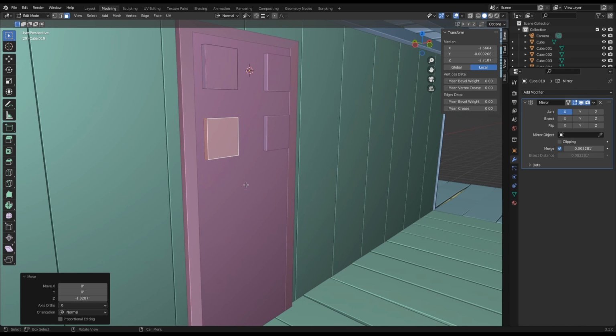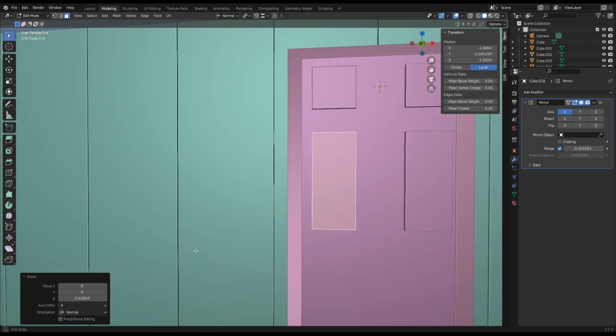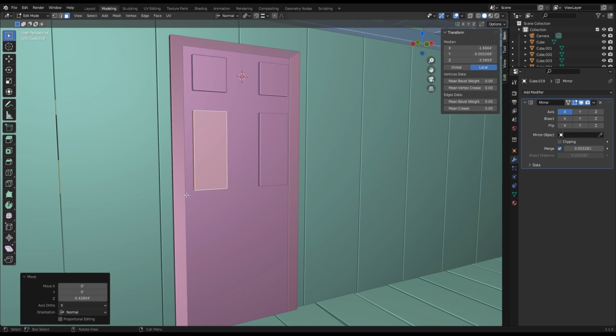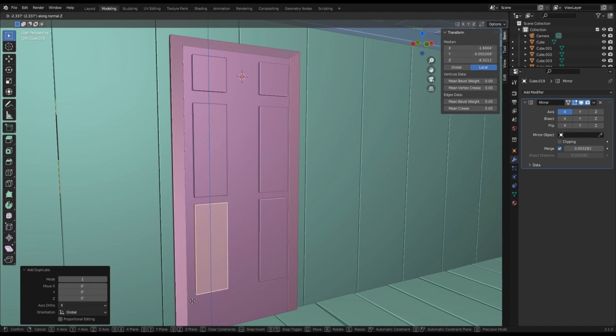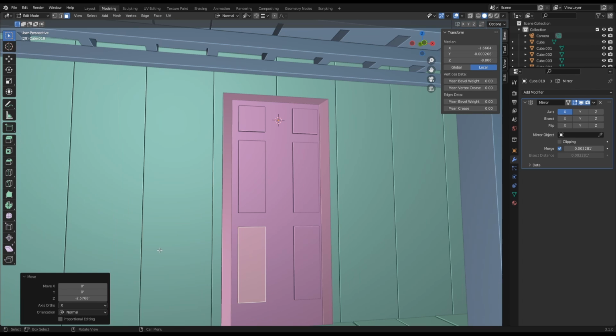So I think that's long enough. A bit longer, like that. Copy that. Bring down Z. And be something like that.